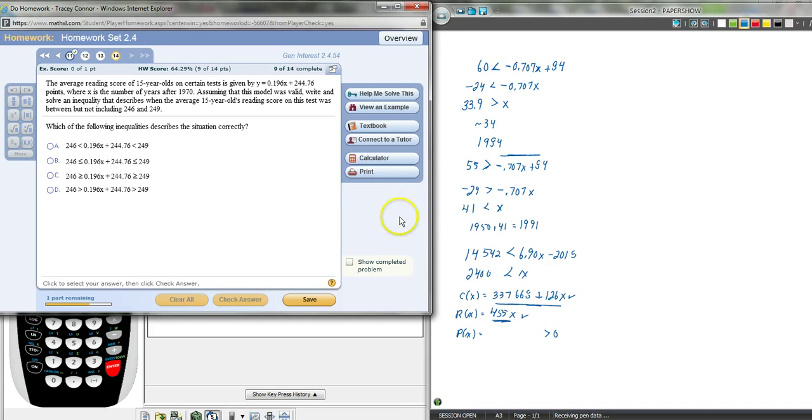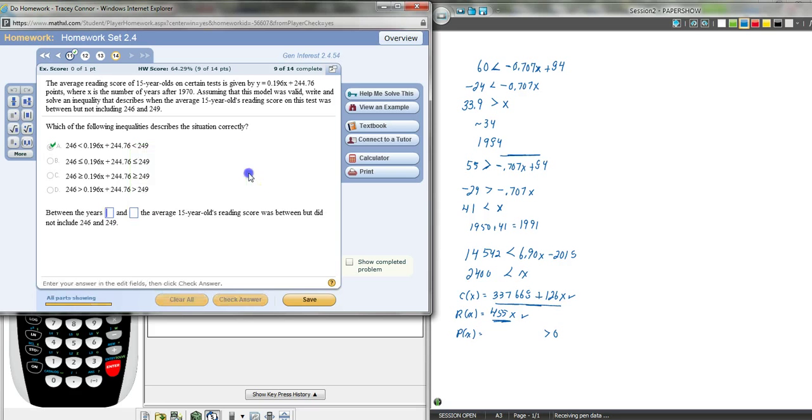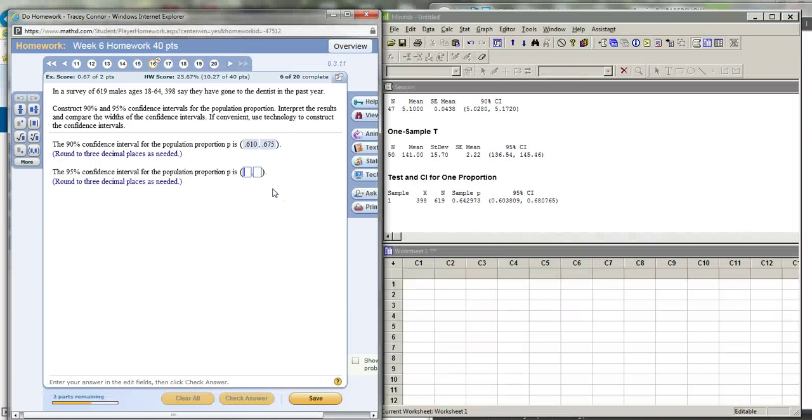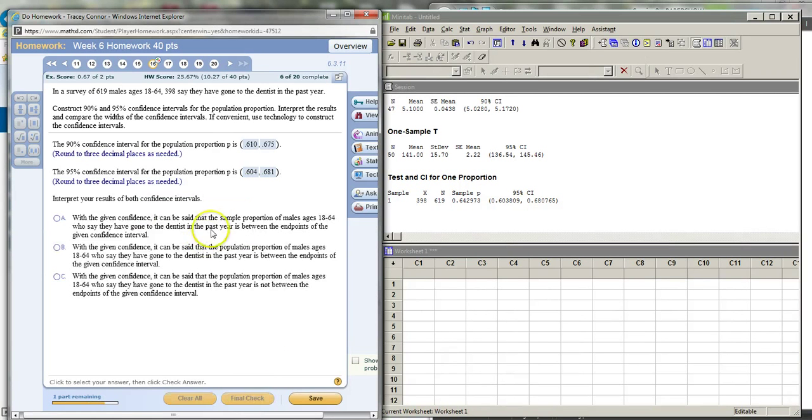Again, we're going to ignore this because this is for hypothesis testing. Make sure that this is unchecked and hit OK. And then we have our answer there. So 3 decimal places. So again, you want to be really careful that you're rounding to what the question is asking for. So 0.604, 0.681, and check our answer. And then that is how you do proportions.